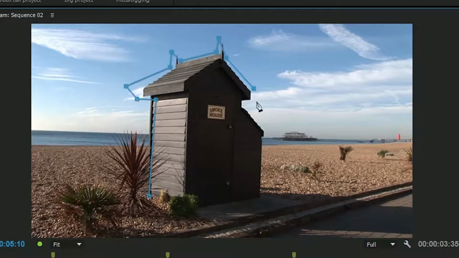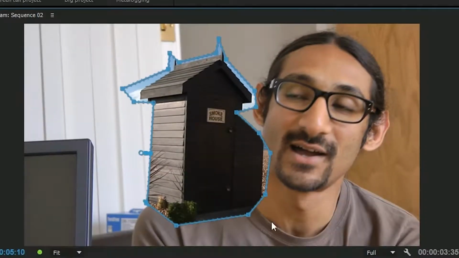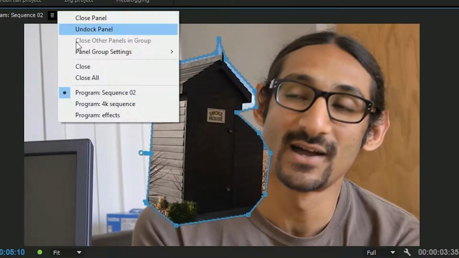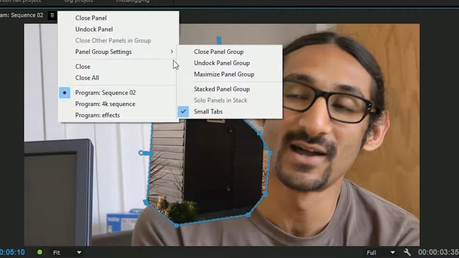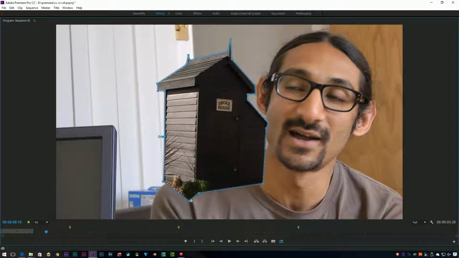I have to tell you it would have been a lot easier if I'd zoomed in the first place. Easiest way to do that, obviously, just drag the thing out and make it bigger. Or you can come up to the little stack, go to panel group settings and say maximize panel so I can see it. And what I could have done then is it would have made it easier to put these in, but that's fine, I can adjust them afterwards. It's not the end of the world. So quickly just pop in here and get this set up.